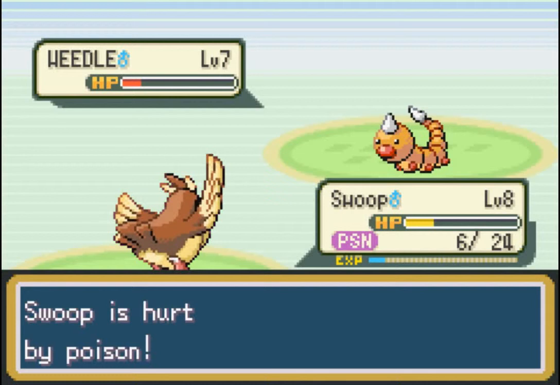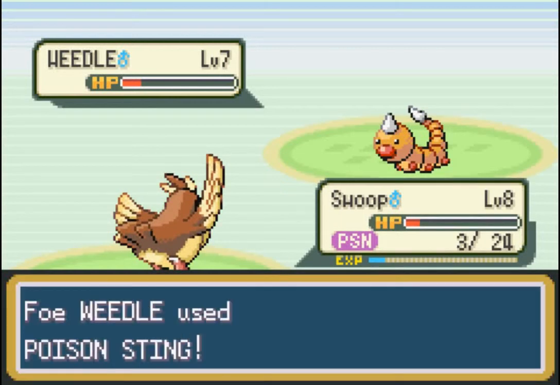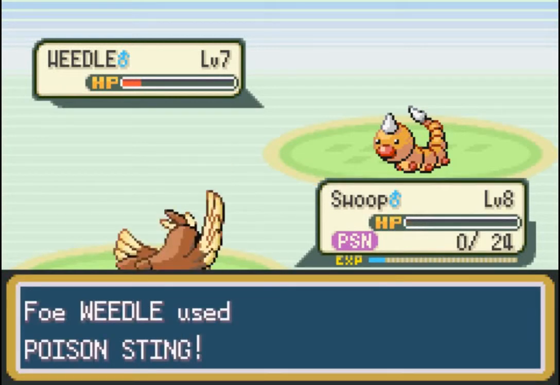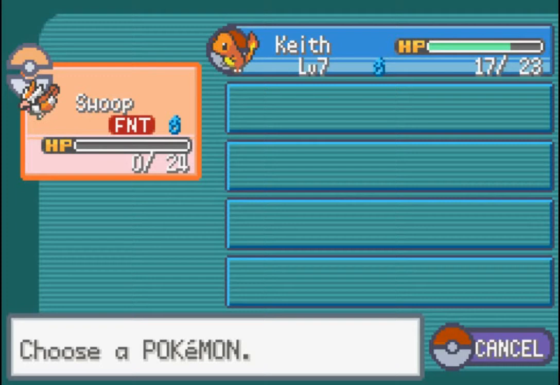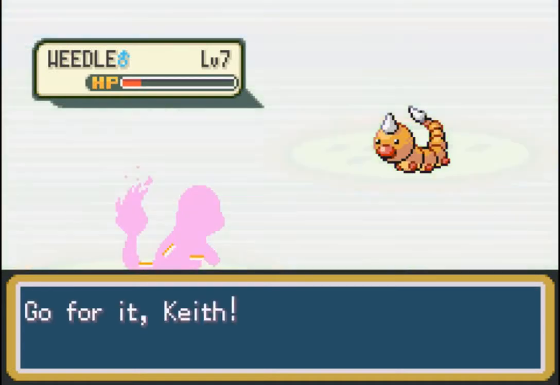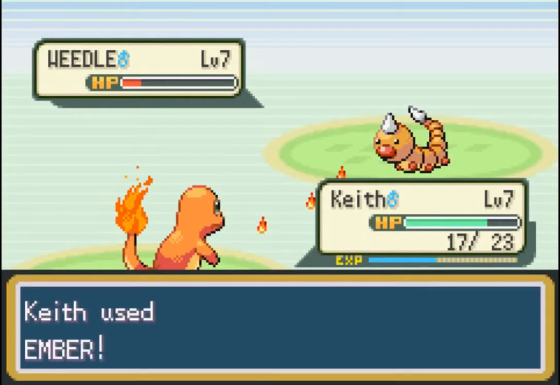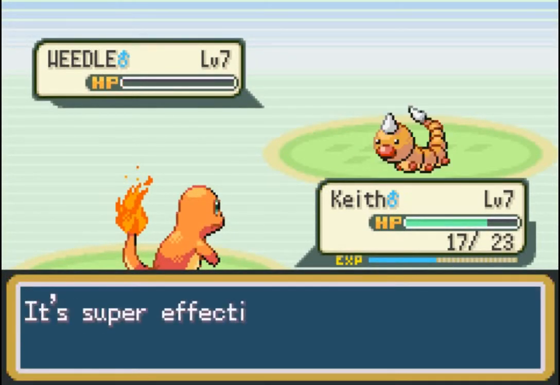We should knock out this Weedle. Unfortunately, I think I'm gonna die. No! Why? I hate Weedle now. It's my arch enemy. I will forever hate Weedle for the rest of my Pokemon career. We will send out Charmander, obviously, or Keith, or Keithakiss, or Keck, or Raha. Keith, you remember that? You remember Keith Raha?